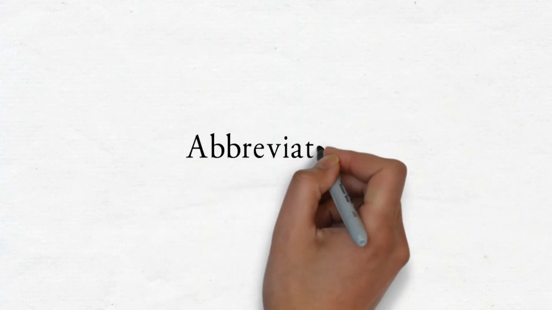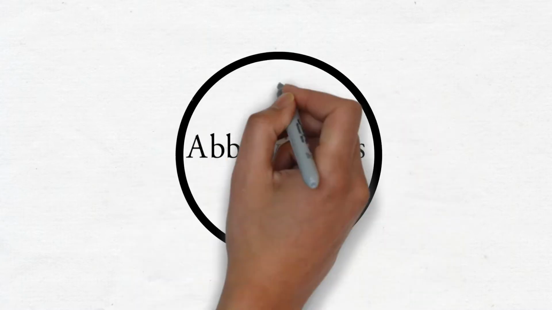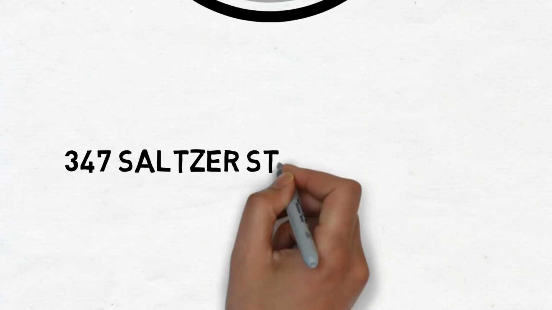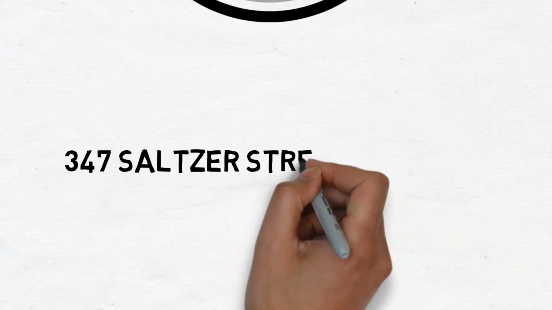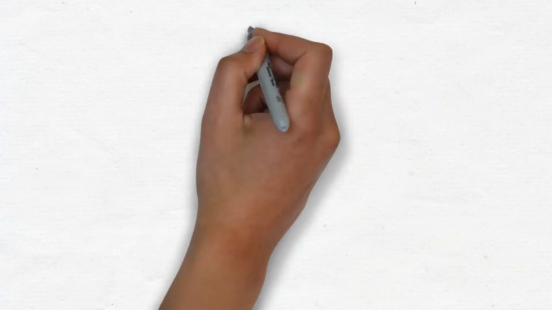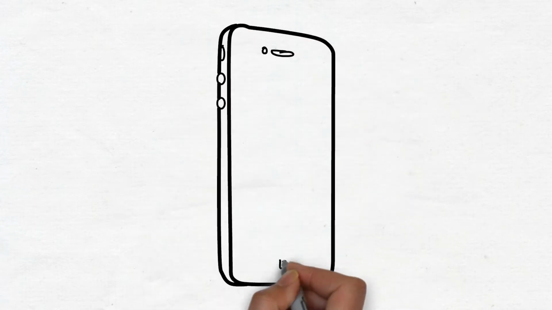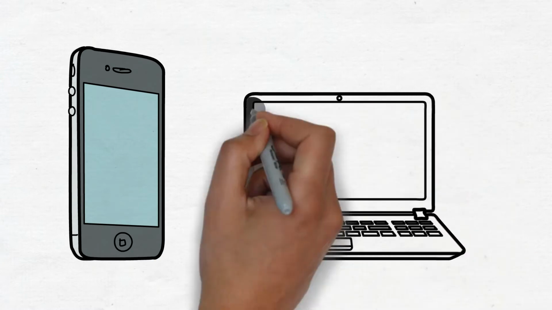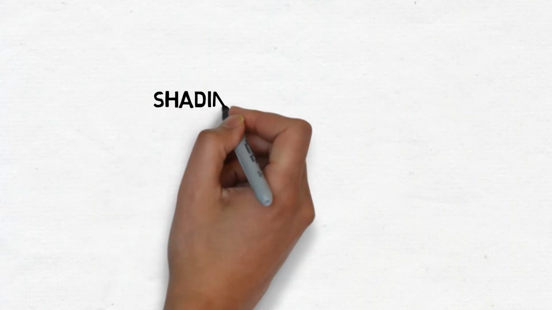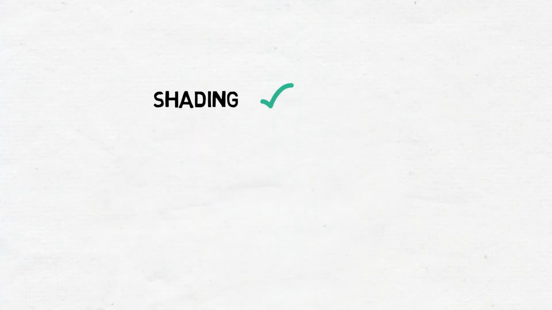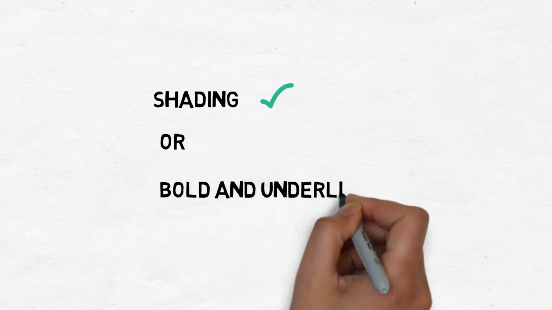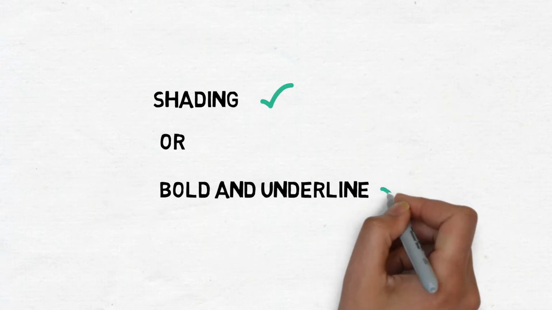Because a resume is a formal document, you shouldn't use abbreviations. As an example, you must spell West or Street instead of using W or ST. A potential employer may be contacting you, so it's very important to remember to have a polite and professional voice message set up and an appropriate email. For this resume, I'm going to be using a feature called shading to highlight each section of the resume. If you prefer, you can just bold and underline each section. It's up to you how you want the visual enhancements to look.